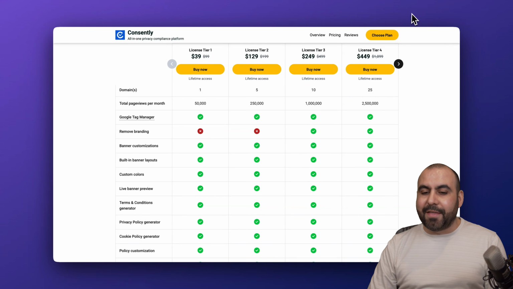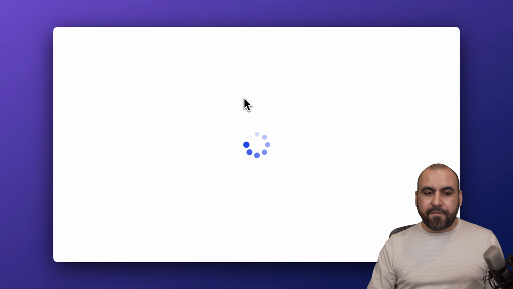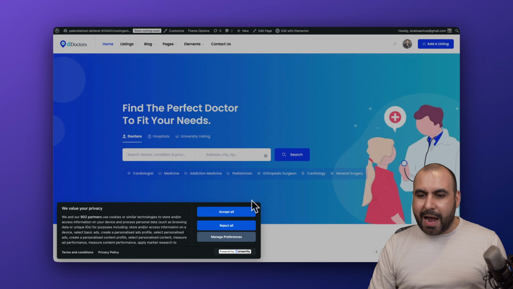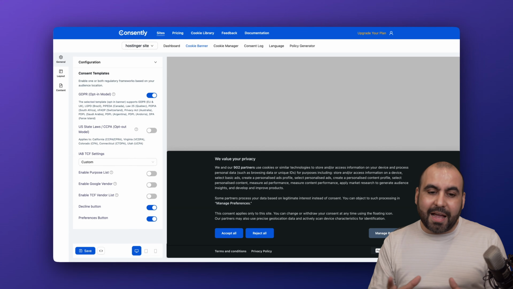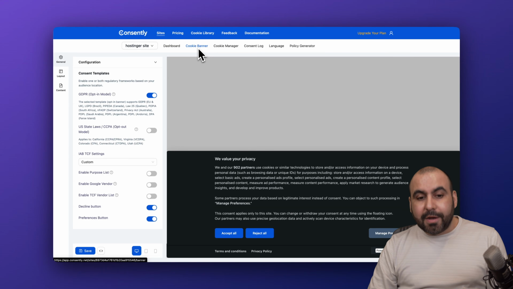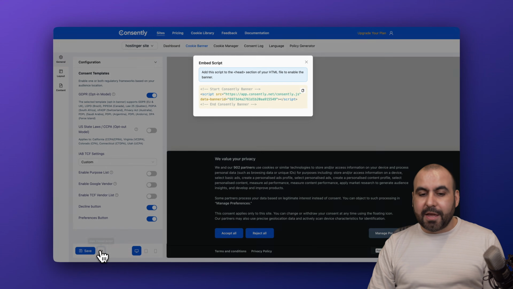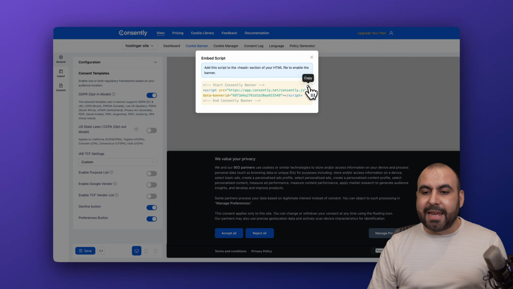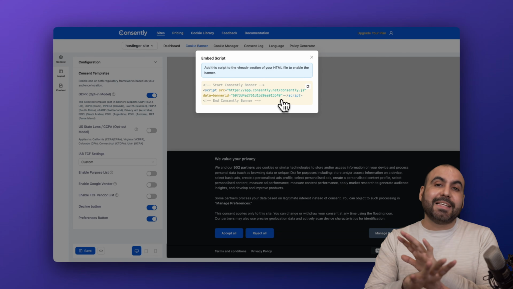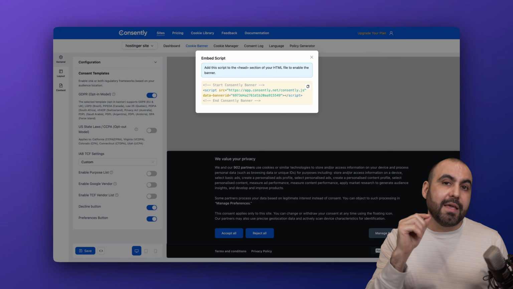And I'm going to show you how to add this on your website, just like the banner that you're looking at right now. I've actually modified this and it's going to look even better with the modifications that I made. So I'm going to show you how. Once you open up your Consently dashboard, you'll be greeted with this option right here to start off setting up your cookie banner. Now, once you are here, there's a button right here on the bottom that says View Embed Script. This is the code that we are going to need to add into our website. Now, I'm going to show you how to do this on a WordPress website, but this is available for any website that allows you to add coding into the header section.